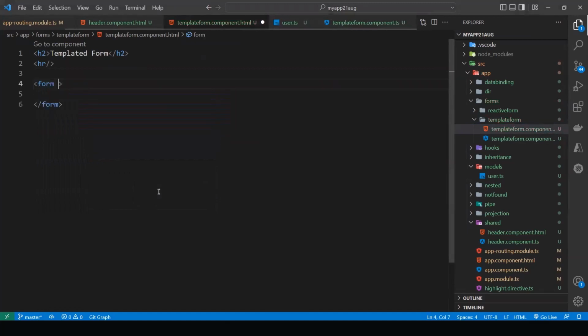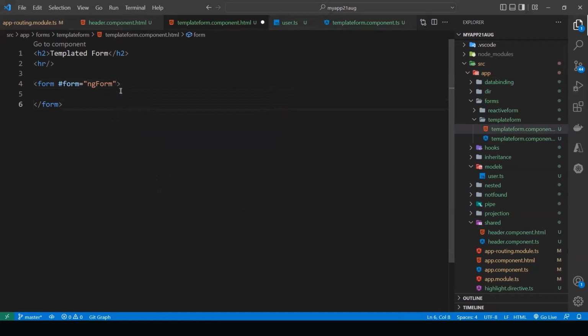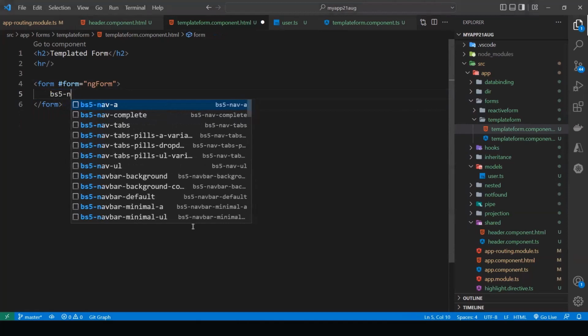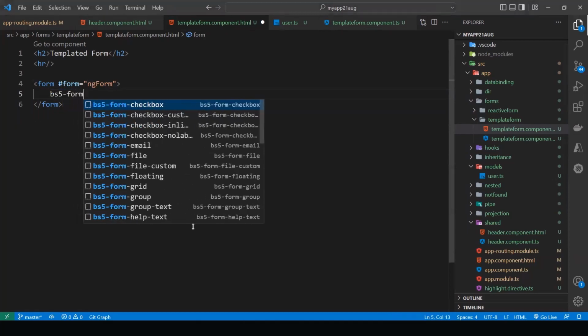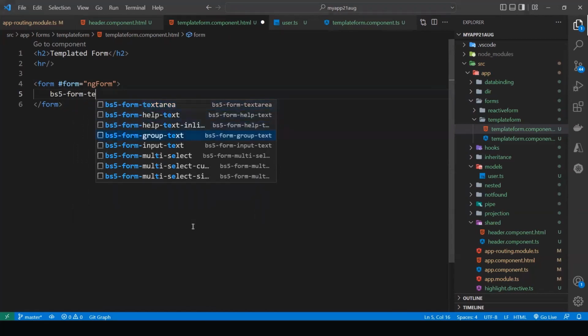Form. Then I can define the form reference name, ngForm. Then I can add a div for username and password. So I can use one thing here, bs5 dash we have the form for input text this way.